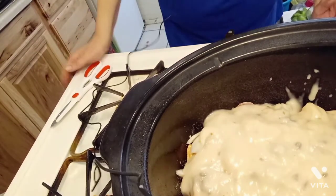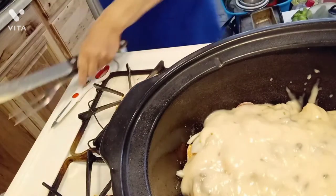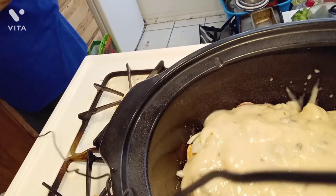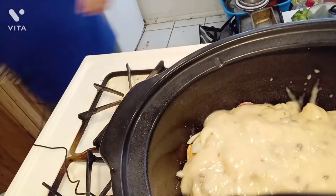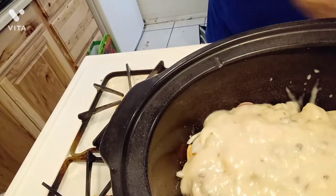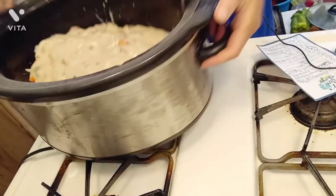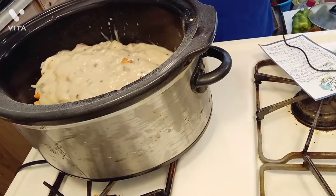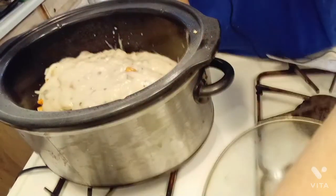Okay, I believe that's it. So let's bring this into view. Oh, I didn't even have to use this one. That's cool. Instead, I'll use the knife. Put this away. I'm excited for this bargain burger because, like I said, it looks so delicious. And let me bring the phone like she did. But let me get the top, the lid, I guess. And this phone better not fall. All right. Here it is. Wow. Okay.